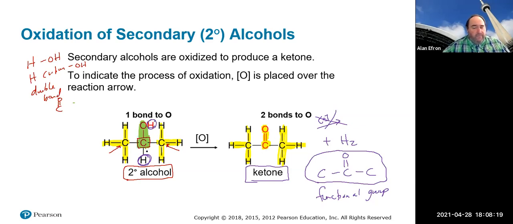So here, secondary alcohol, if we oxidize it, gets us to a ketone. The exact same thing happens as we've been talking about. Those guys basically get removed. Doesn't matter if there's a bunch of other stuff on each side. You just kind of continue that process. So if we look at another sort of example here.